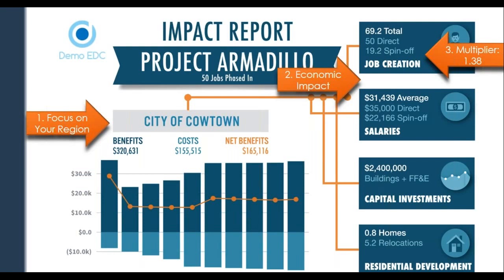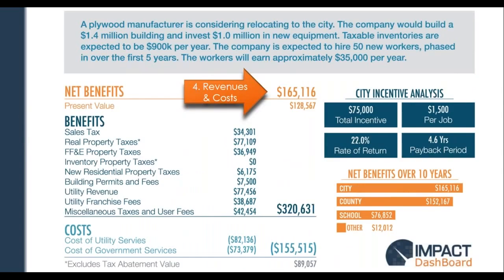The fourth thing, we want to balance those public revenues and public costs. That's this on the lower half of the one-page report, where we go into that detail for the city. We list out the benefits, which come from the sales taxes, the property taxes, and different sources of revenue that we see there. The benefits subtotal about $320,000. Then on the cost side, again from the perspective of the government, of the city, what are the costs of utility services, the costs of government services, and so forth.